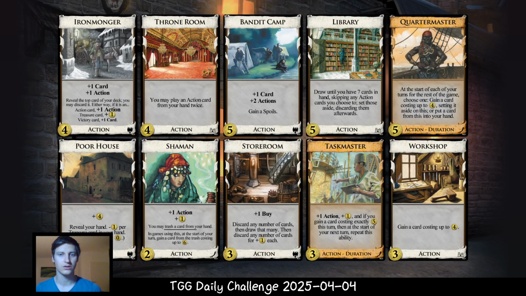Library says, draw until you have 7 cards in hand, skipping any action cards you choose to, setting those aside, discarding them afterwards. So this means that after playing Storeroom and discarding all of your hand for +1 coin each, if you manage to have enough actions to play the Library, you're going to draw back up to 7 cards. It's really, really nice. But it does require a lot of village space to properly get going.